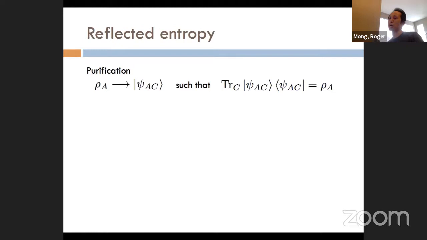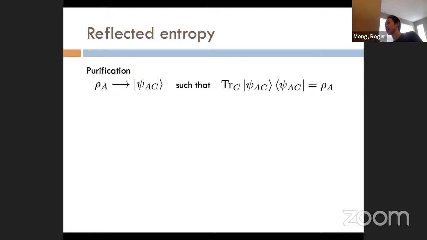All right, so I'm going to introduce reflected entropy. Before that, I'm going to have to introduce a few topics. The first one is what a purification is. Given the density matrix on A, a purification turns the density matrix into a pure wave function on a bigger system, in this case, say AC, such that when you trace out the extra piece, C, you get back your density matrix. Purifications are particularly useful, and there's this thing called the church of the large Hilbert space, which is, if you don't want to deal with density matrices, you can always just work with a larger Hilbert space for which your system is pure. So we say that C purifies A in this particular case.